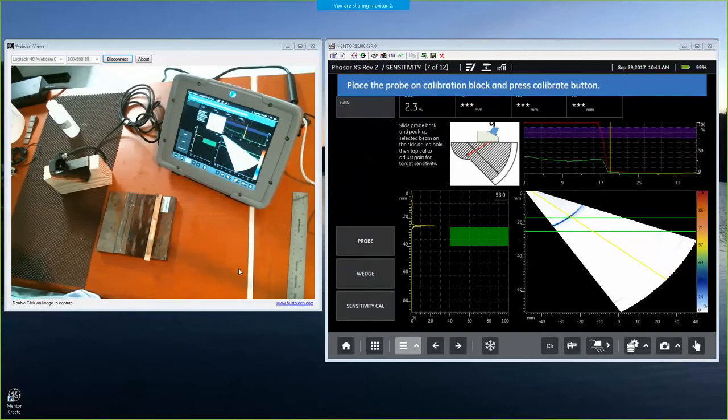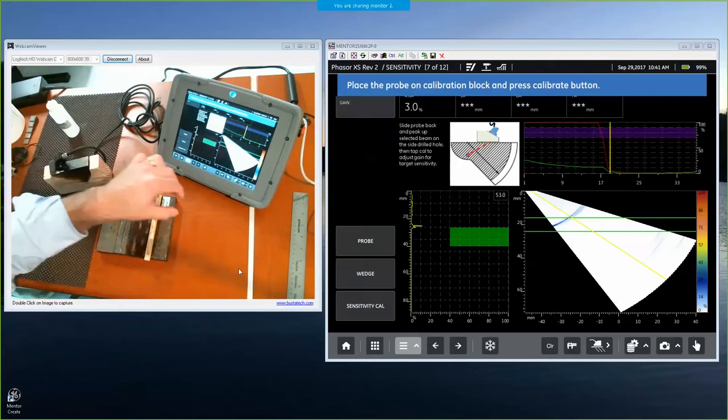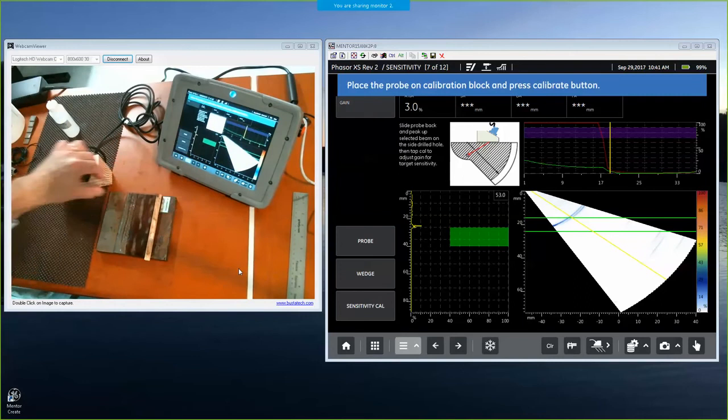If you choose a side drilled hole as a reflector, first of all, you need a standard that's got a side drilled hole that's kind of out in the open without any corners or other reflectors around it. And then you need to slide the probe back and forth so that all of your beams have a chance to see that side drilled hole in the same way. Because the TCG calibration is done for every individual beam.